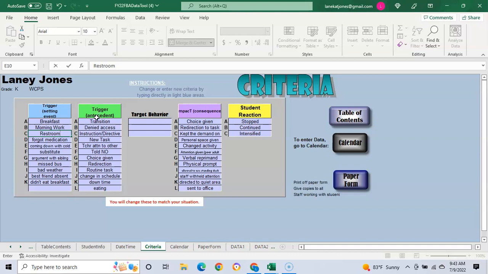The next box is color-coded green. It's titled Trigger Antecedents. Now this is where you're going to enter events that appear to occur prior to the behavior.